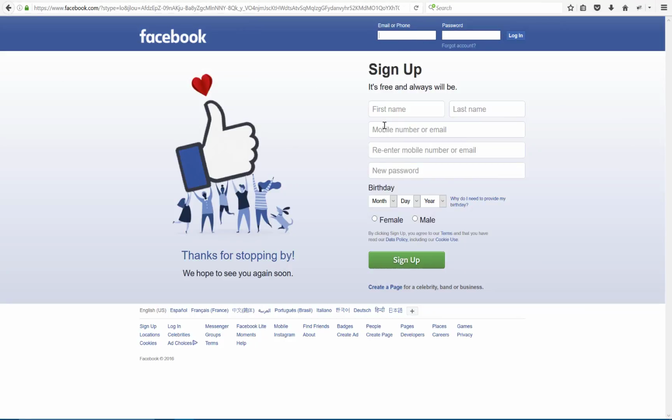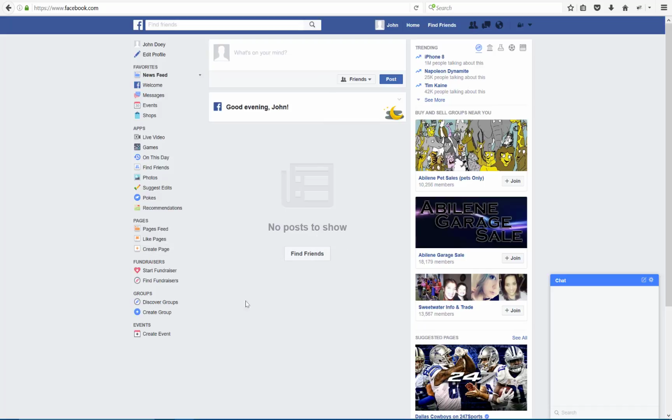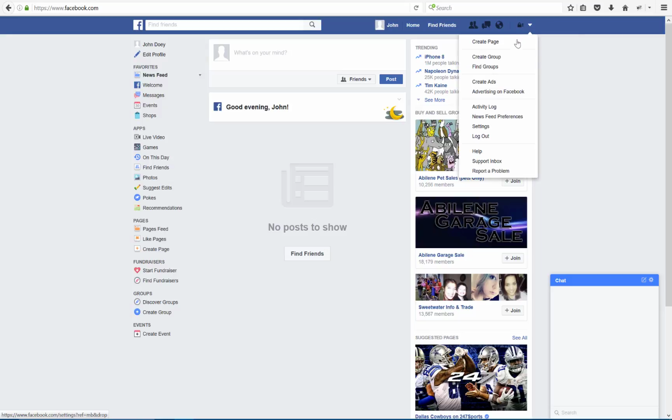in to your account. Okay, so now that I am logged in, the fastest and easiest way to place an ad is through your own personal ad account. To place your first ad, you will simply click this triangle up at the top right next to the lock. It'll have a drop-down menu come down, and this is where you will see a tab called Create Ads. And this is what you will click to run your first ad.